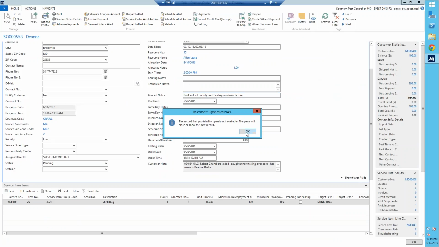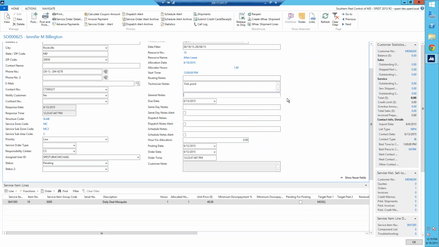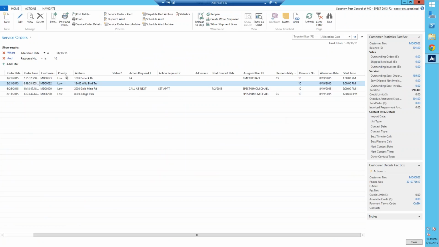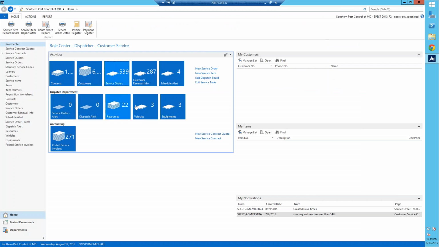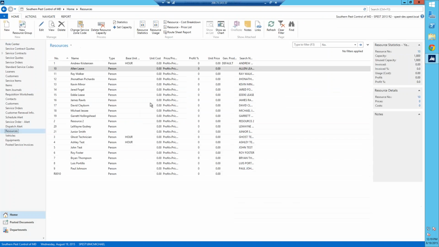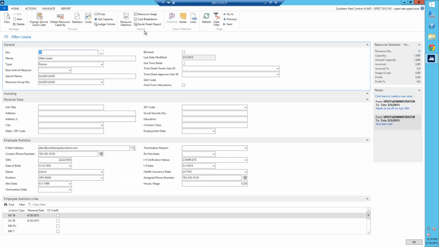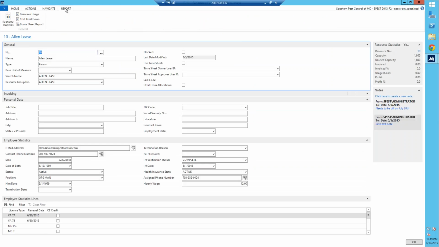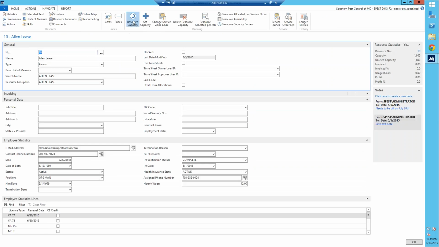Now you're right. Technically, that appointment time is available for Alan. Yeah, so someone else might think, in the time it takes me to get this done, somebody else could schedule another one. Right, exactly. Okay, well, when that happens, after you do this, you would go to here, to resource capacity.